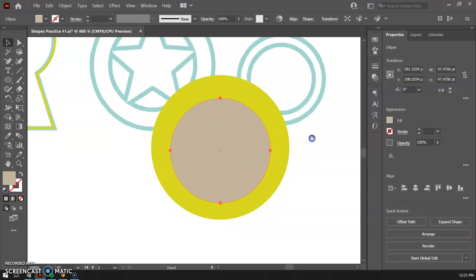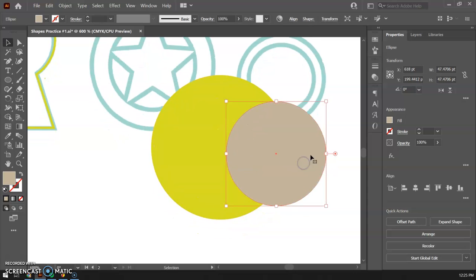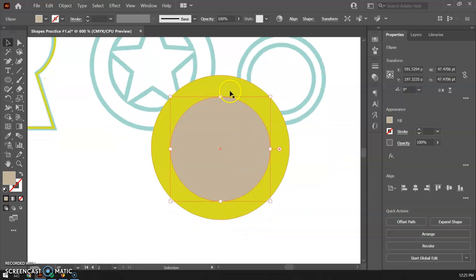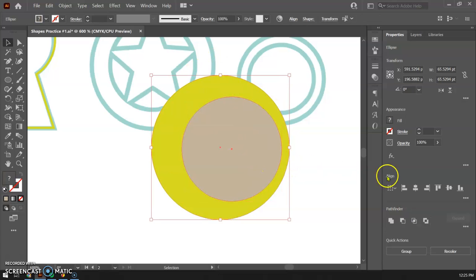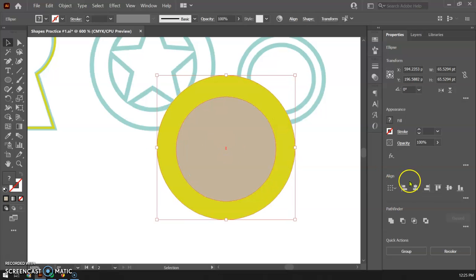And again, I want to line these up because basically what I want to do is I want to take this little circle, overlap it on the big circle, and then I want to punch this circle out from here and like a cookie cutter, cut that out of there. So again, I can use my alignment, select both of those shapes. This time I'm going to do both. So align that one. I can see they're almost there. Hit this one, and they are centered perfectly. And now they're both selected.